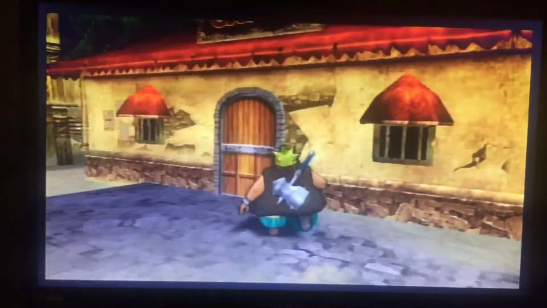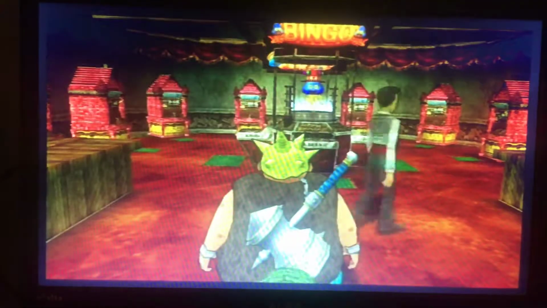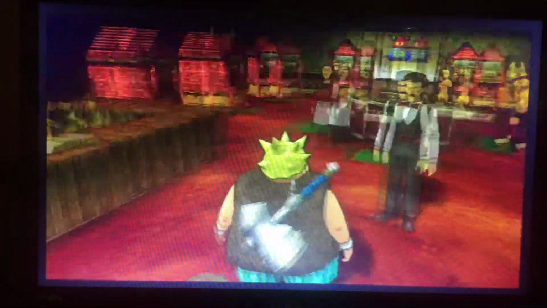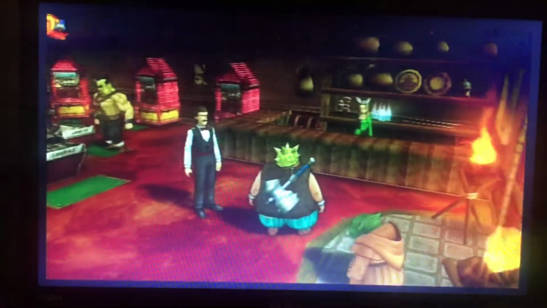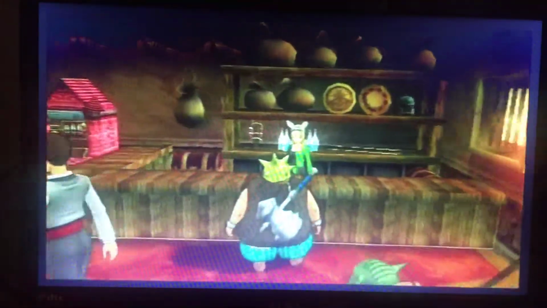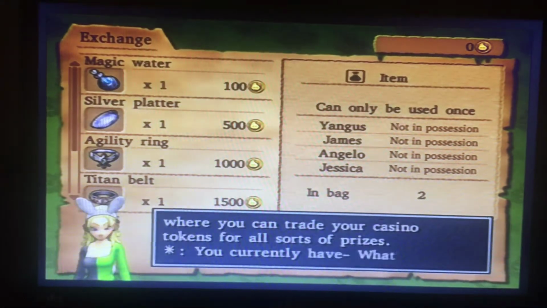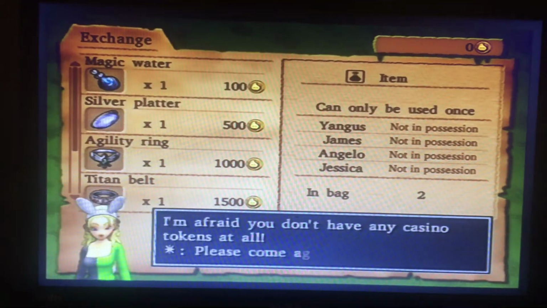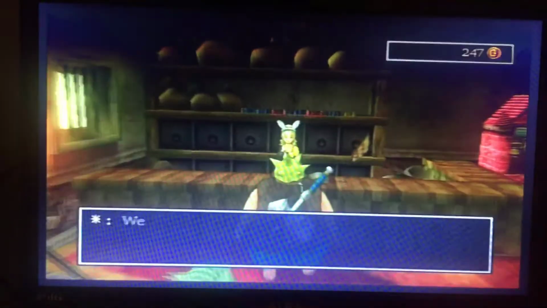And before we leave Pickham, there's one place we need to go, and that's the casino. So yes, this is the first time we have a casino. Casinos are a very integral part of a lot of Dragon Quest games, actually. Casinos work slightly different. Everything works in tokens instead of gold. So as you can see, we don't have any tokens at all. Oh, wait, we can? Oh, okay. Well, we can purchase tokens.